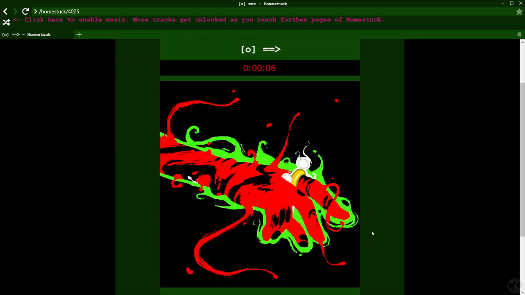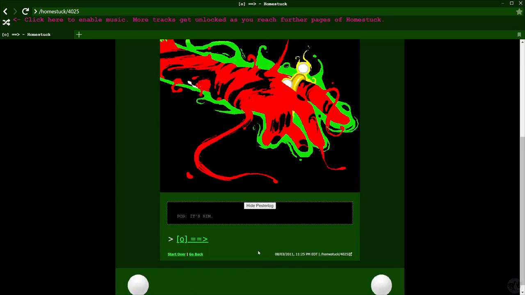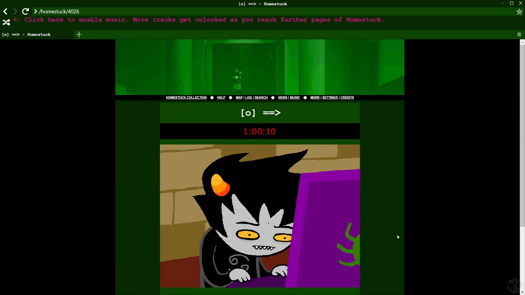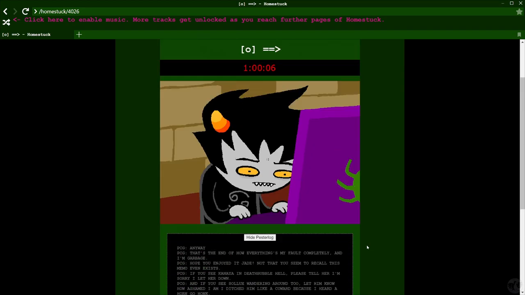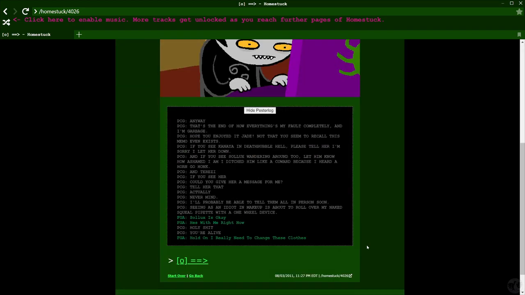Clock counting? Nothing happened. That's something that happened. It's him. Well, anyway, that's the end of how everything's my fault completely. Now I'm garbage. Hope you enjoyed it, Jade. Now that you seem to recall this memo even exists. If you see Kanaya in Death Bubble Hell, please tell her I'm sorry I let you down.